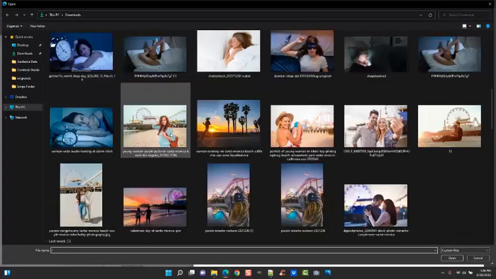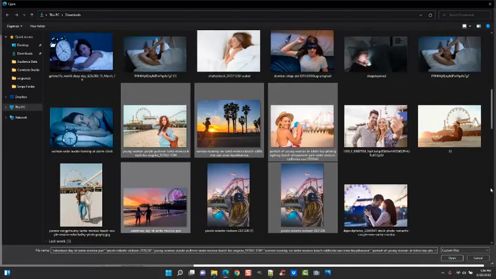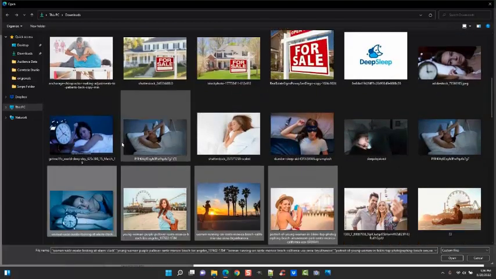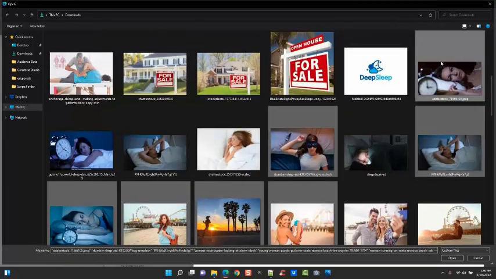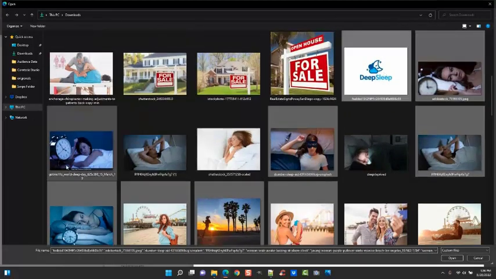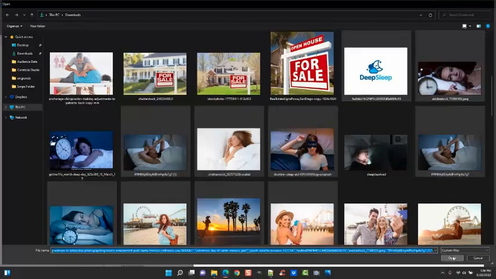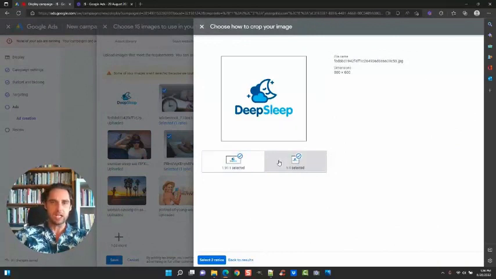So again, we're going to the customer demographics. We know they're women, Santa Monica, right? We know their pain point is sleep issues. So I'm just going to upload a lot of these and see. These probably haven't been sized correctly for Google, so some of them will probably get rejected. Let's just try this. Try that one. That one. Okay, yeah, some of them didn't make it, but that's okay.